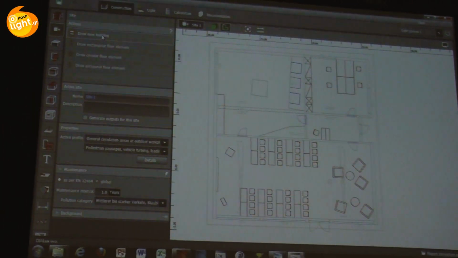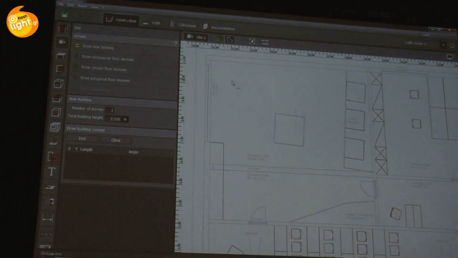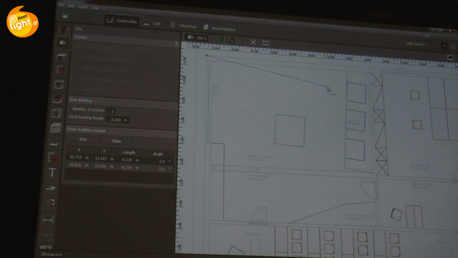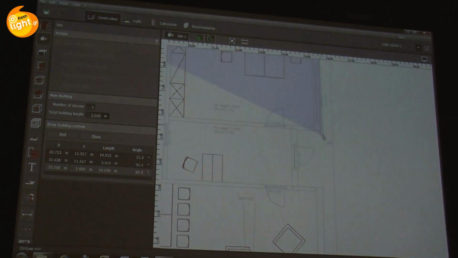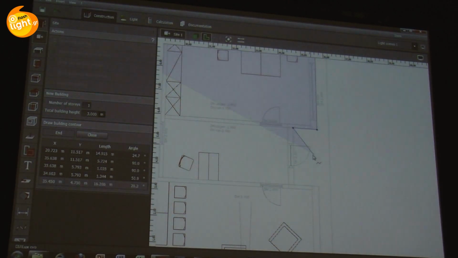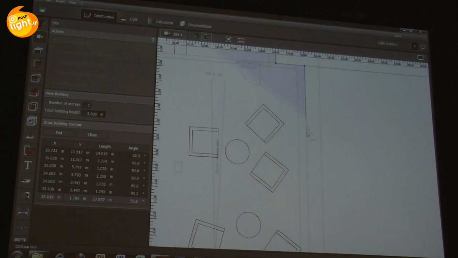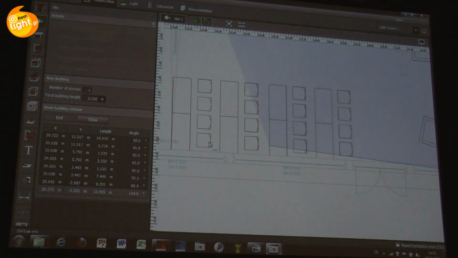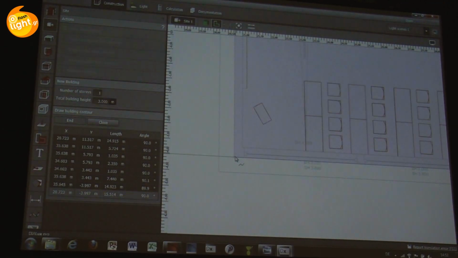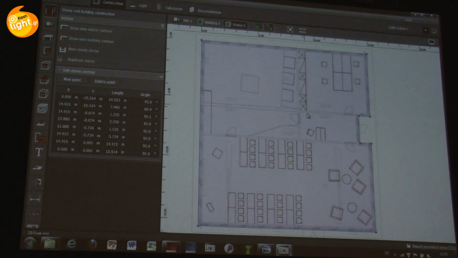And now we go on by drawing a new building. Here I have the polygonal line, and now I'm selecting the outer edge of that building. This is a little bit different compared to this current version Dialux 4. There the inner line of this building would be redrawn, but now we take this outer line because we start by creating this complete building.